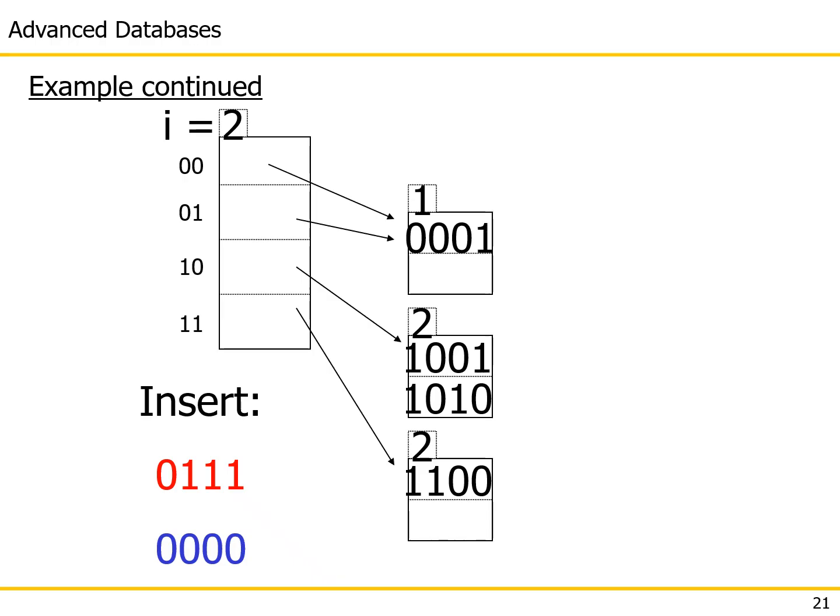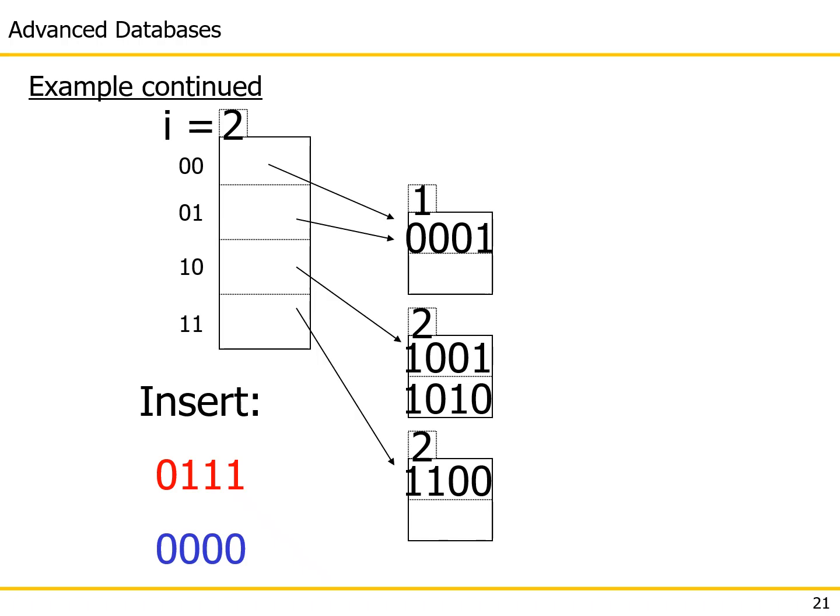Am I going to increment the J or the I here? No, because I have space. I only start thinking about incrementing the I and the J when I go to a page and the page is full. Then I have to create a new page, and this will be an opportunity for me to adjust the I and the J if I need to, at least with the I. So I will insert 0111 into the first page, and I'm happy. Nothing will change. Now I get the second value, which is 0000. Let's try to insert that. So again, I check the I.